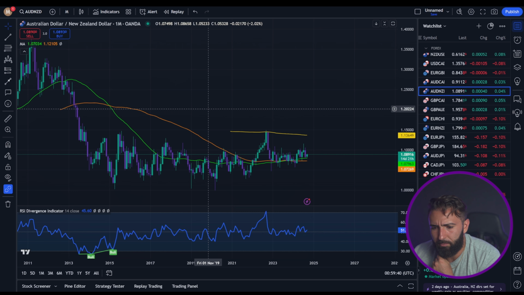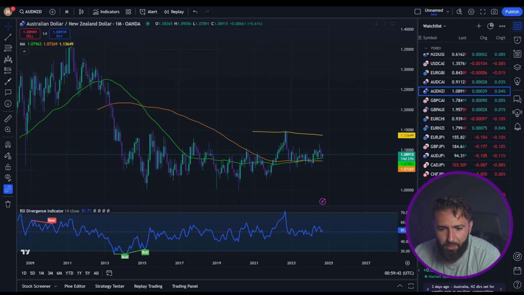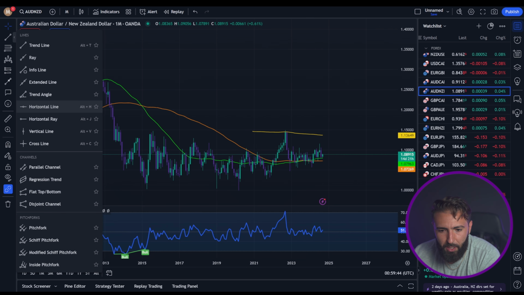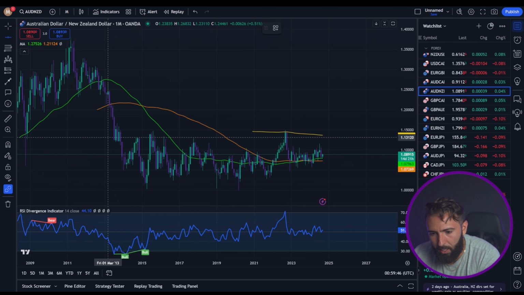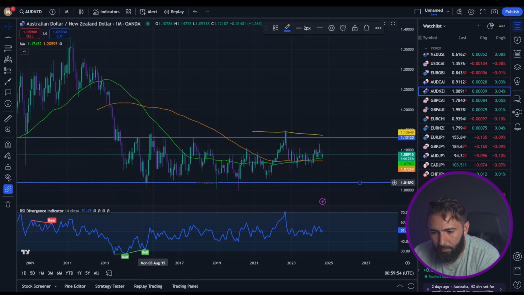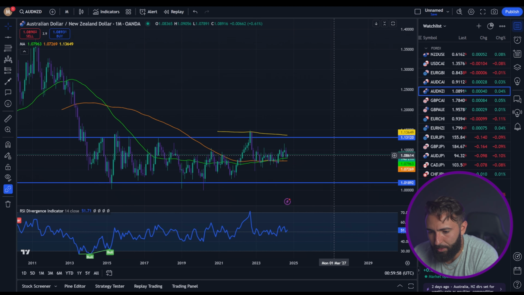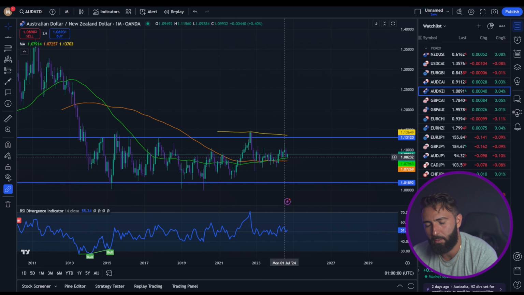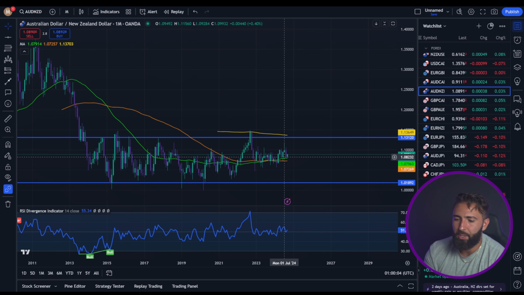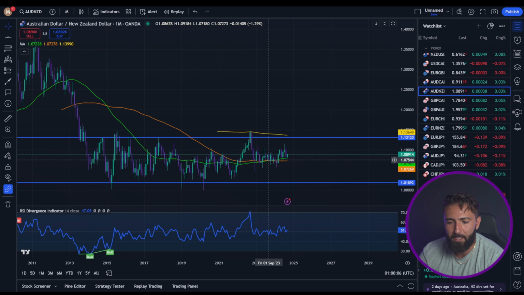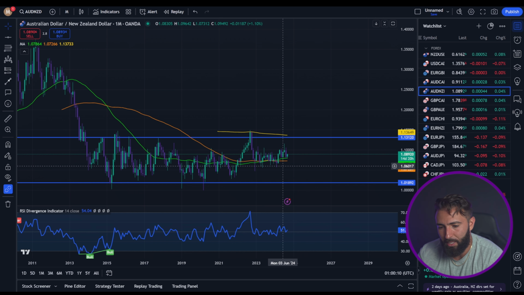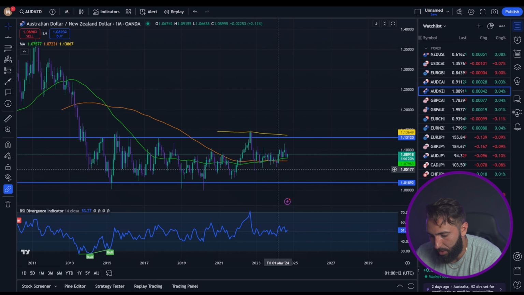Australian New Zealand dollar. This is not anything I'm interested in at all. It's just a complete chop. Look at this, let's just plot this here. You have a clear range on the bottoms and the lows. This is of no interest. You're just playing ping pong here, and especially when you're trading ranges, you want shorts at the top of the range and you want buys at the bottom of the range. This is in the middle of the range, completely choppy. There is absolutely no interest in this chart at all.